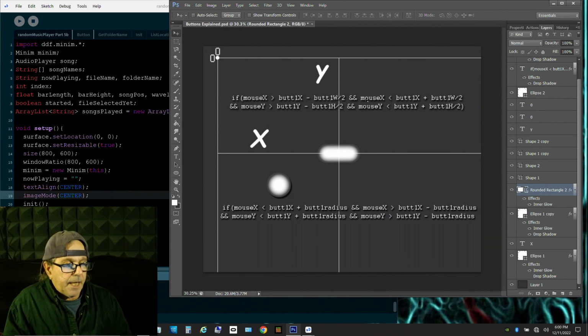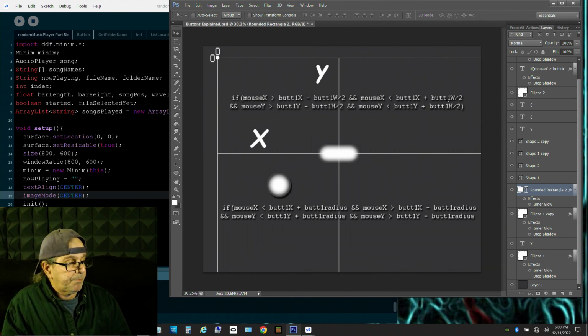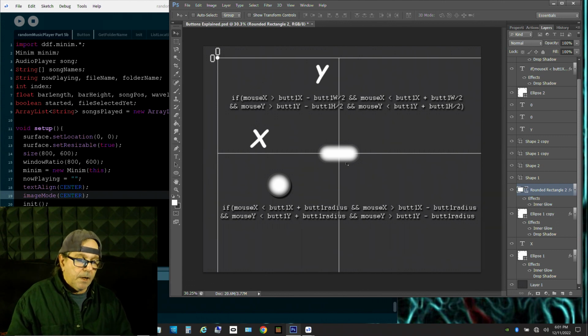And we add to that, if mouse X is less than the button X location plus button width divided by 2, that would put it out over here. So if it's less than that, that means it's within the button on the x-axis. And we do the exact same thing for the y-axis. I'm not going to go over it.